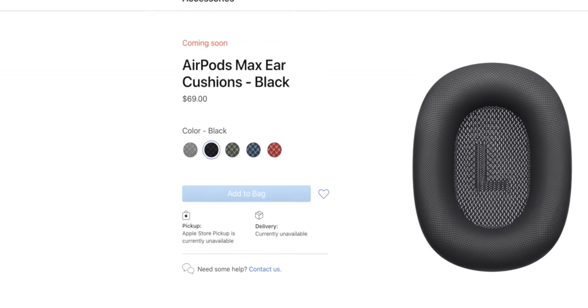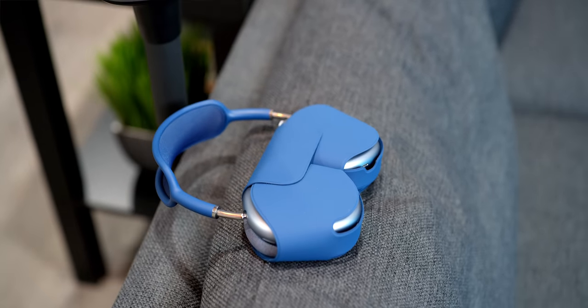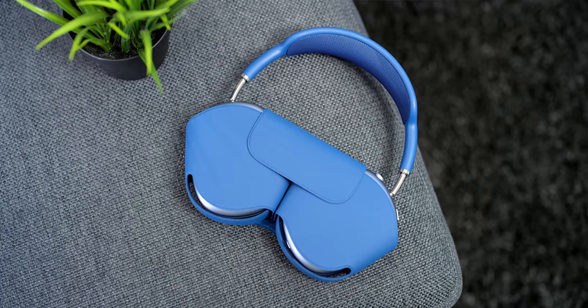Now these ear cups go for about $70 so it's pretty expensive. I don't know why you would spend $70 on these — if you do a color combination, that combo alone goes for over $600. But it is pretty interesting that that's even an option; you don't typically see that when it comes to headphones. Typically if you mess up the ear cushions you've got to figure out what you can do with your warranty, so it's at least nice that Apple has an option. Now while we're on the subject of accessories, we have to talk about the case. This is the travel case it comes with — you throw them into these little sleeves, they use magnets to close, and when they're in here they actually go into a low power mode so they don't consume a bunch of battery.